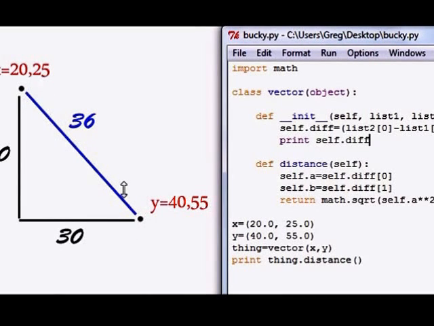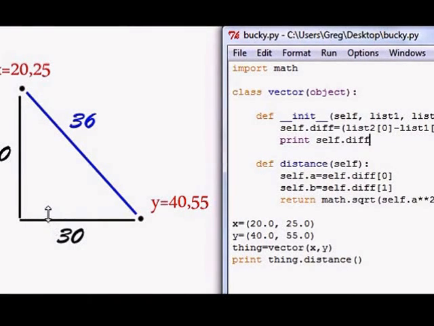36 is the distance. But now what I'm going to be teaching you guys is something called a unit vector. What a unit vector is, it pretty much says, alright, if instead of 36, that distance wasn't 36 but it was 1, and that's where the name unit comes from, because it's only 1, then what would this vector be? So what we're going to be doing in this tutorial is taking that 36, changing the distance into a 1, and finding the vector from that. It's not going to be 20, 30 anymore, it's going to be a lot smaller.